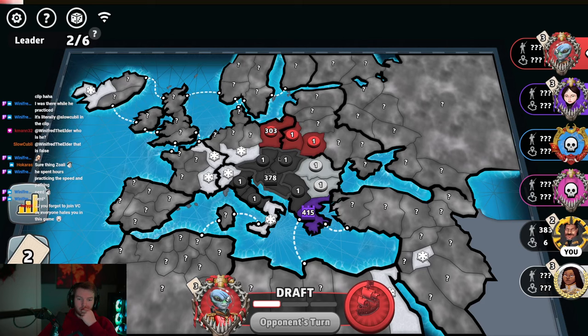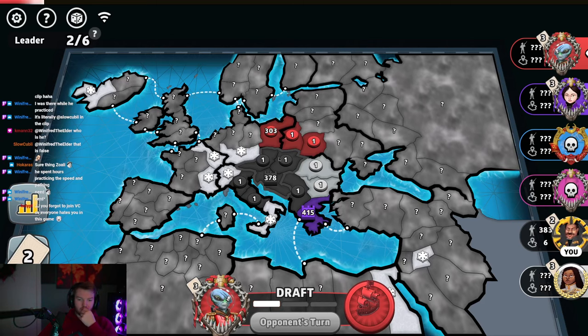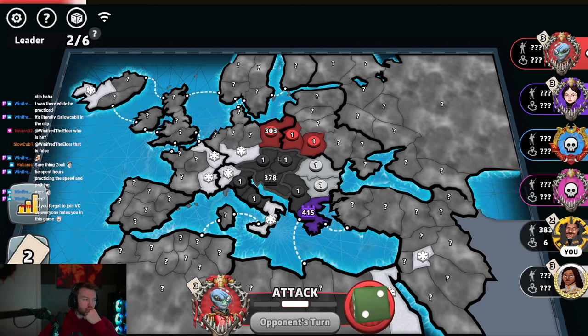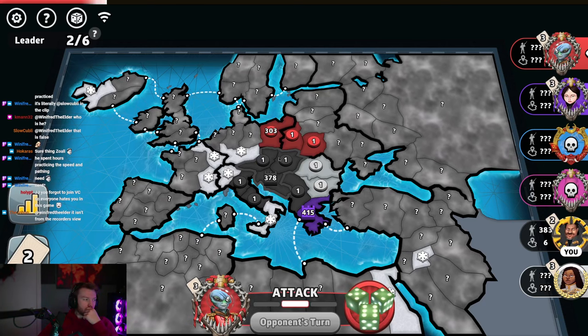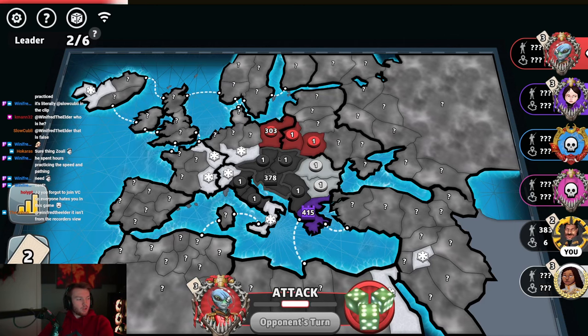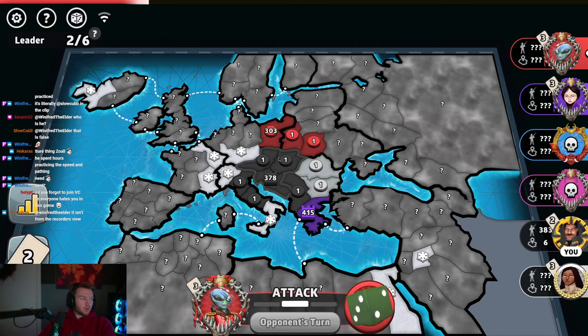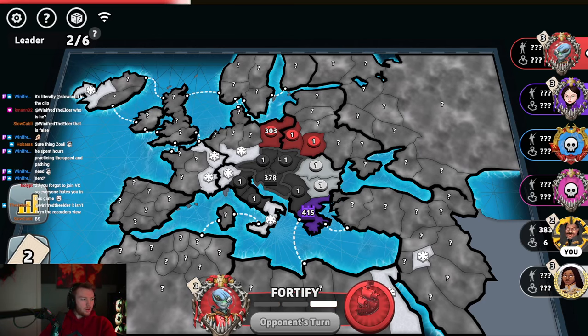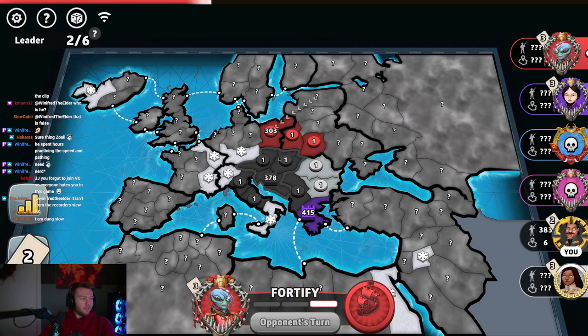I could probably take one of White's caps. Maybe. JJ, you forgot to join VC so everyone hates you in this game. Why would I do that? Frick you. Freaking frick you.